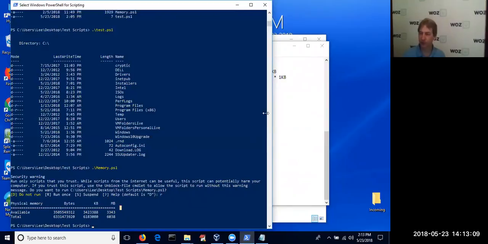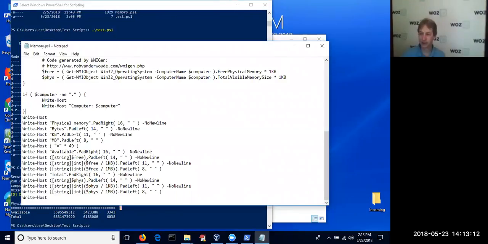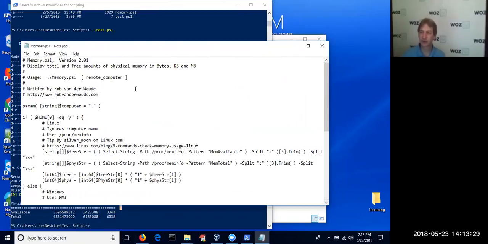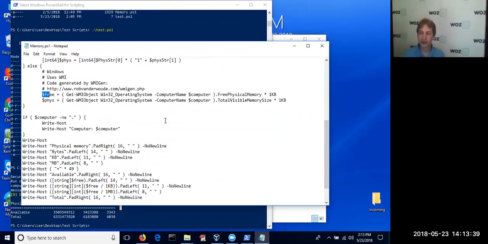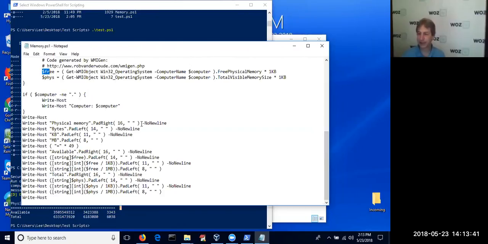And then the memory, of course, he begins to pull these strings of memory that is, the free is the variable in this case, which we calculated up here by using the get operation here on the computer name and free physical memory, total visible physical memory. So it just ran system commands, but you can see this script can be run on Linux or Windows because it has the functionality of doing the appropriate commands as need be, depending upon which operating system it's on. And then it has some fancy padding and stuff like that to make a nice little display.